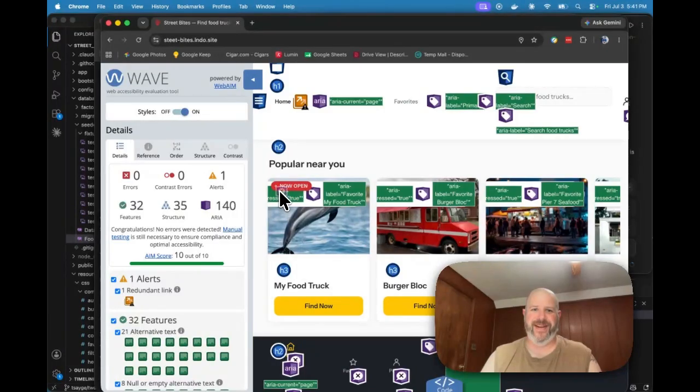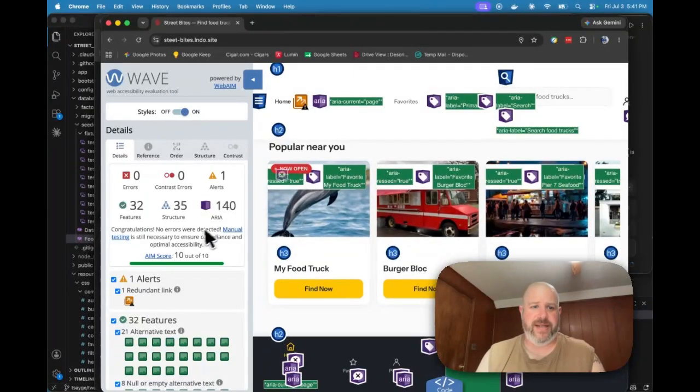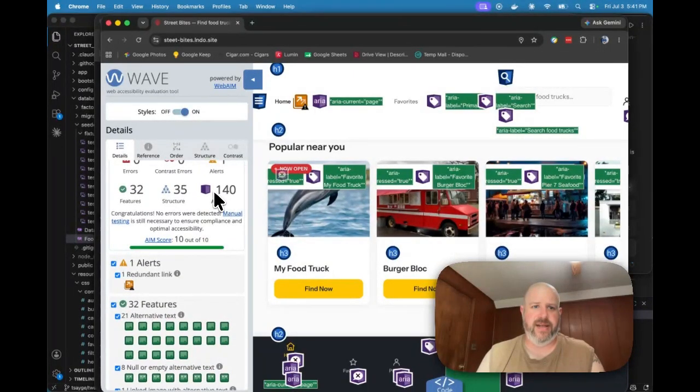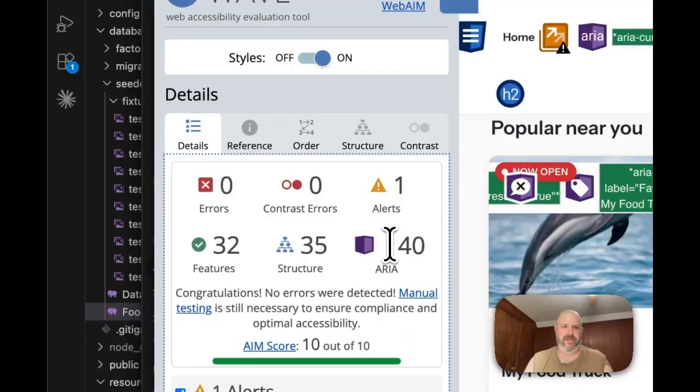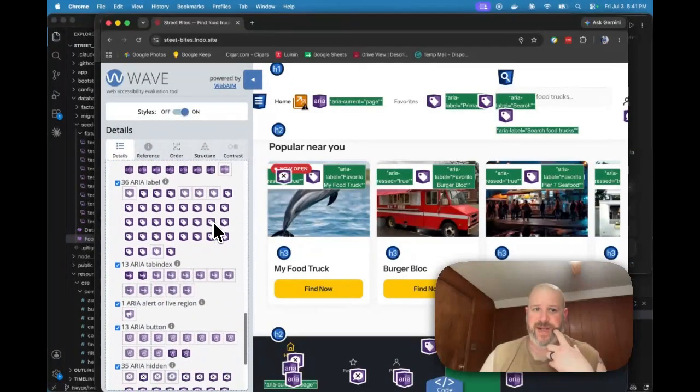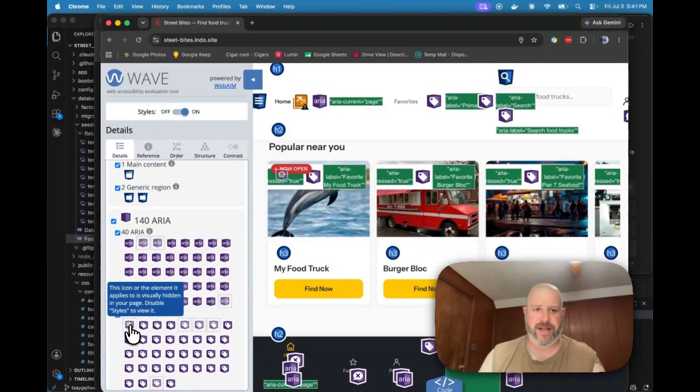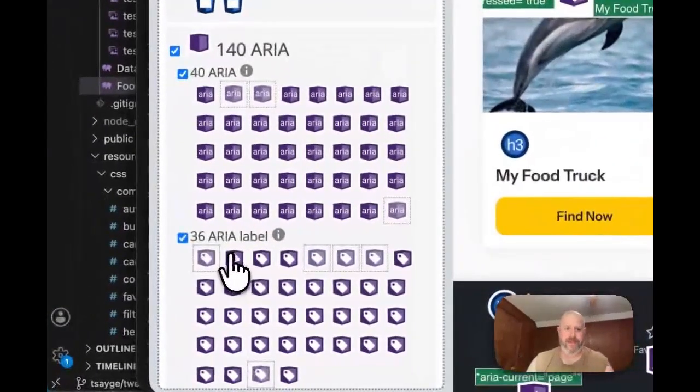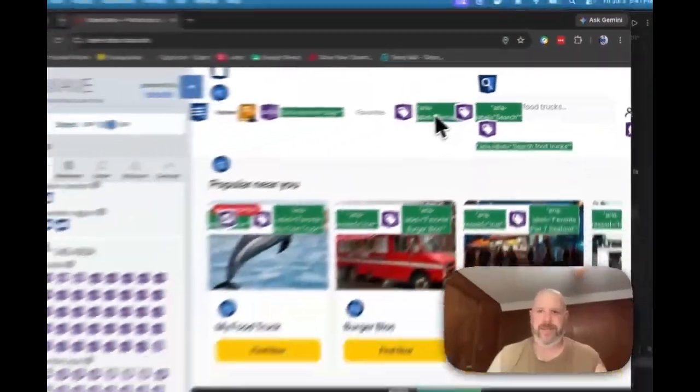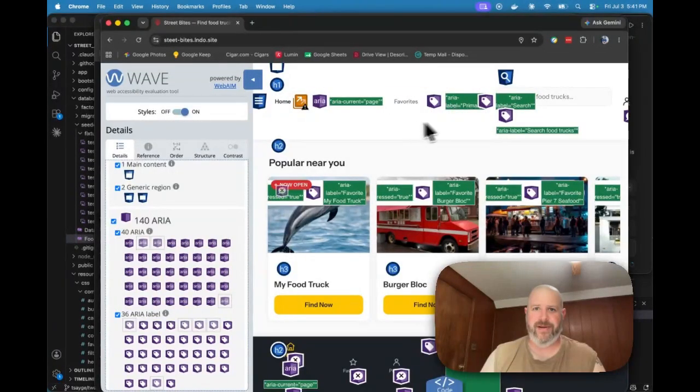I think that's funny that it's giving this pulsing thing along with my dot. That's silly. But it also highlights the other ADA compliance bits. So we have 140 ARIA labels. If we do scroll down here, it'll tell me all of those ARIA labels if I want to see them. They're not that special to look at. It just says this is the primary label.